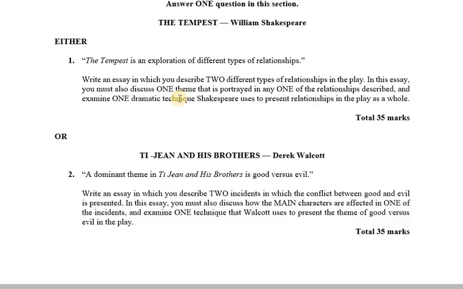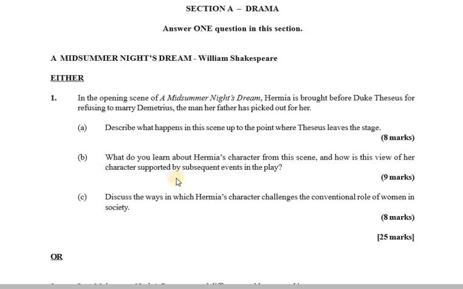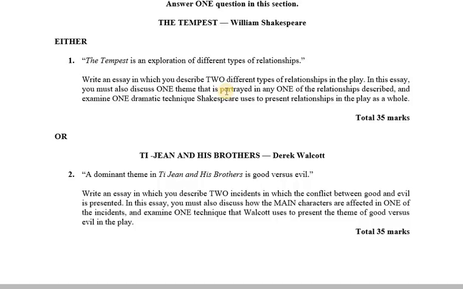That's another question. So although the question does not seem like it, it is similar to the 2017 setting, where you have three different aspects of the question, which remains the same for the 2018 setting. The only thing is that the A, B, C have been removed. So everything now is in one flowing question that you need to decipher. And the same thing applies for Tijon and His Brothers. You have the opening or introductory aspect of the question to gauge what the question is based on, and then you have the three different aspects of the question coming out.